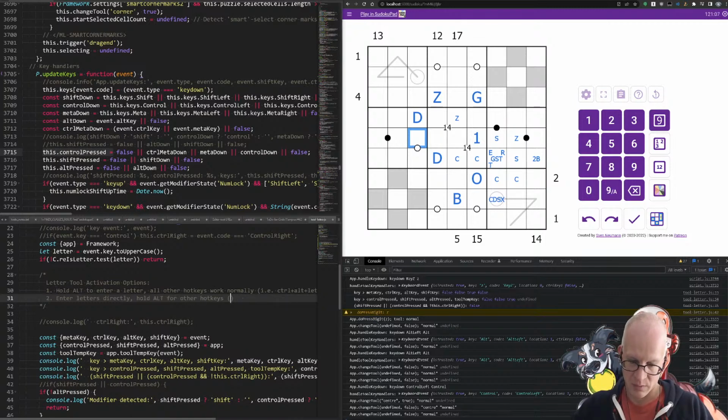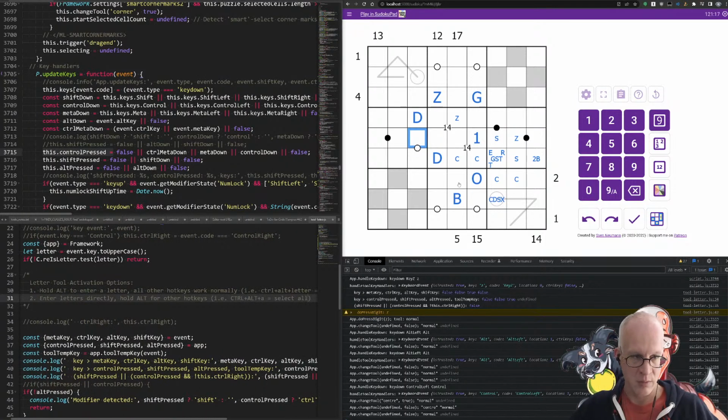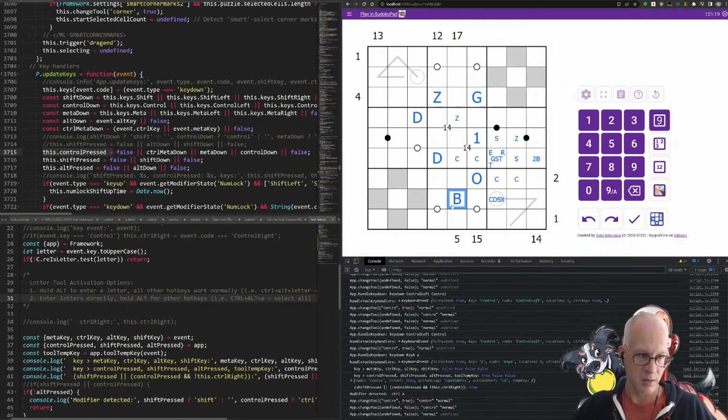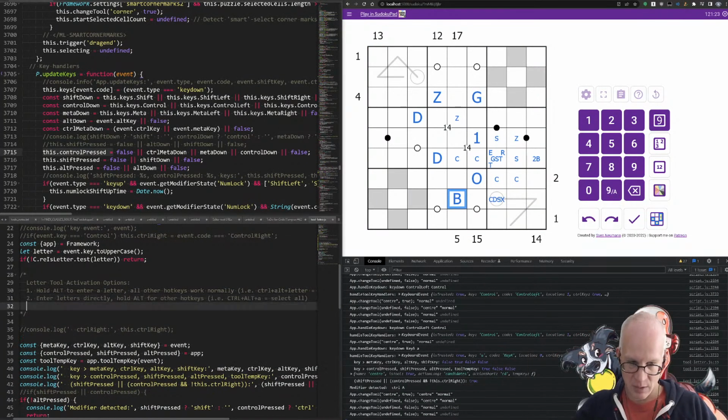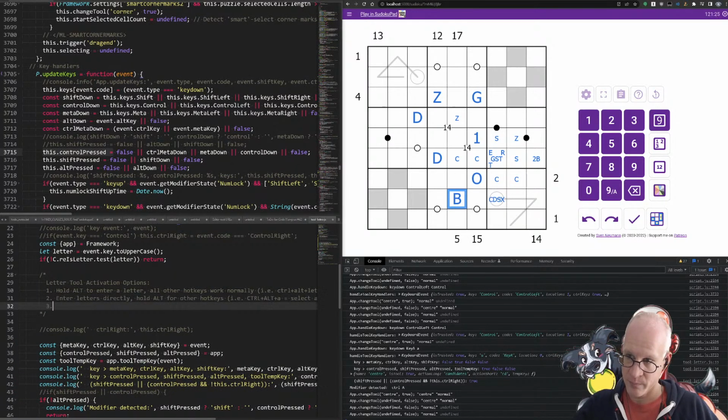I.E. CTRL plus Alt plus A equals select all. So right now I can do Control A, but then we'd have to do Control Alt A, right? So these are the options with the Alt keys.